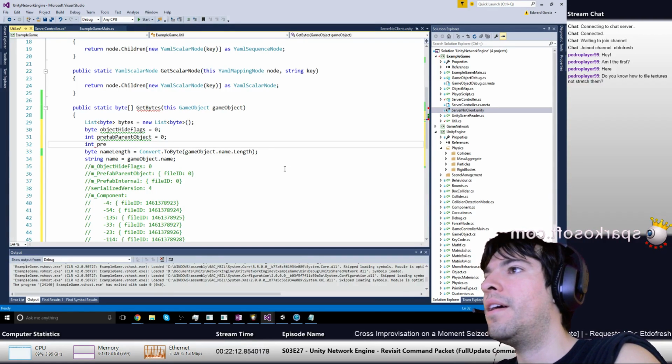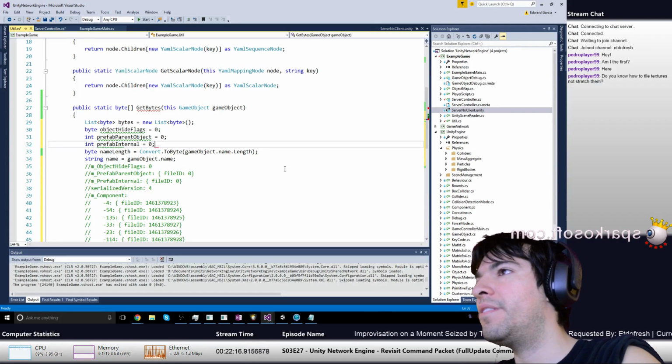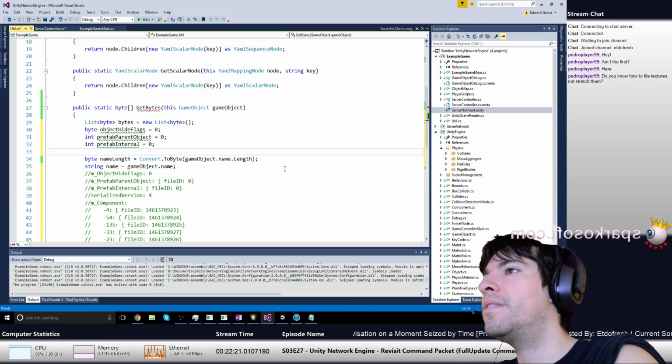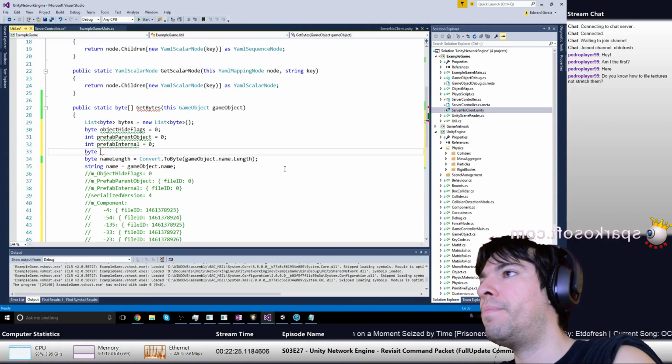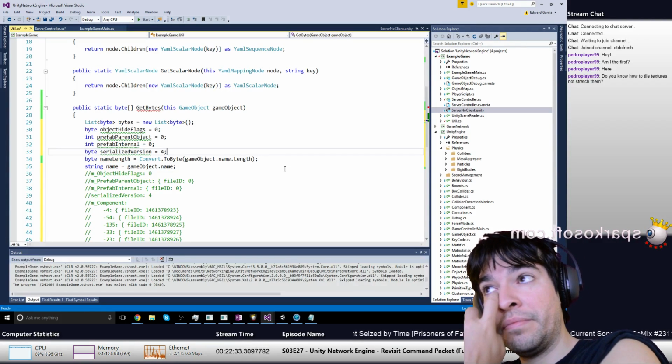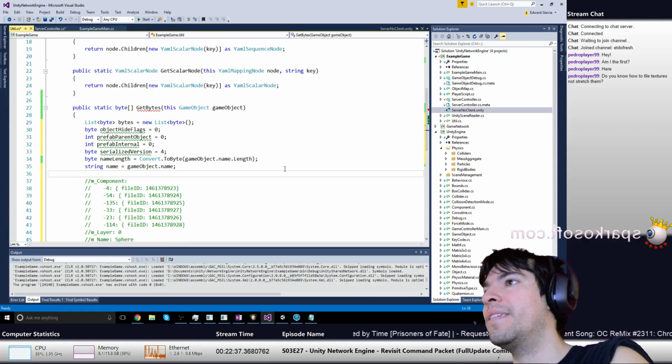Prefab internal, I don't know what the difference is between those two things, but I won't worry about it right now. I'm going to make this a byte. Serialized version equals 4, and that might be what kind of object this is. Okay, no problem.